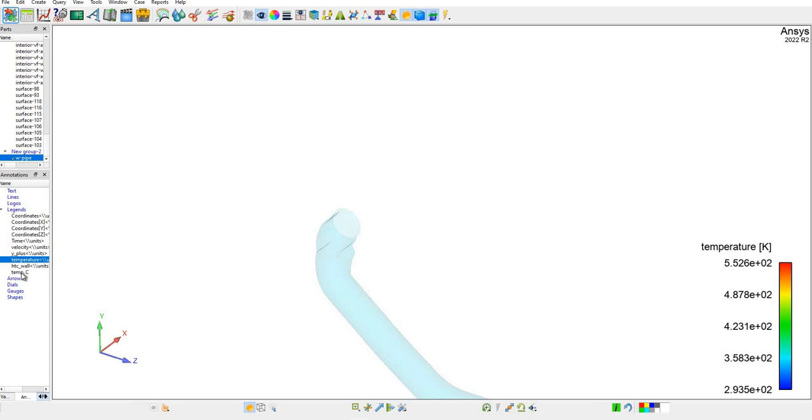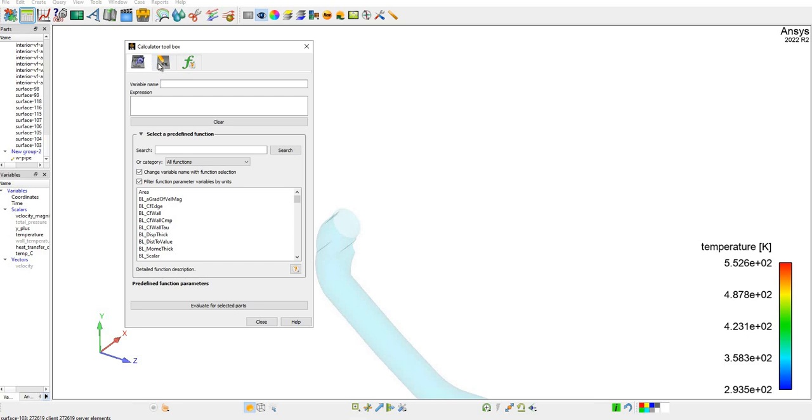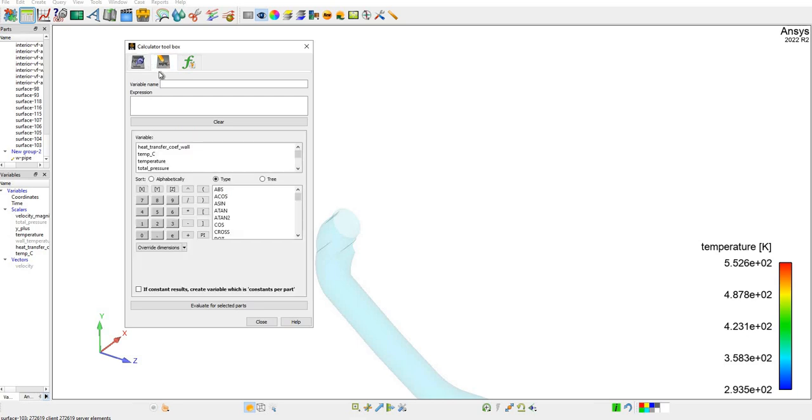I have already created one, which you're seeing as temp C, but I'll show you how to do that. This was not available. I created it by myself. So in order to do that, you have to go to this calculator and select this option, which I think is the build your own function tool, and select a variable name. So I already created one, temp C.